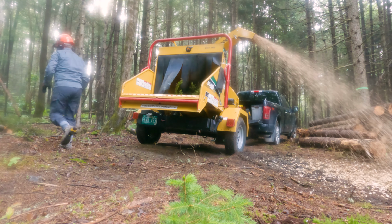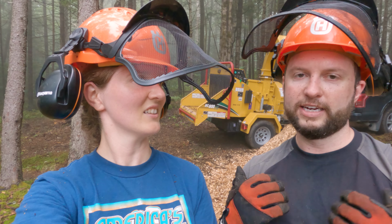I think this is part of what we're trying to do, is understand what the chipper can do. And it had no problems whatsoever taking in the tops of trees with all the branches attached. And if you limb those off like we had been doing, it's so much slower for us to then carry individual small branches over, as opposed to feeding in an entire treetop. But there's a balance.